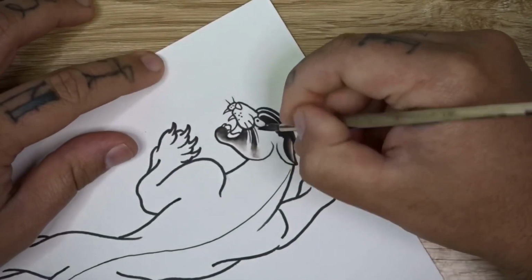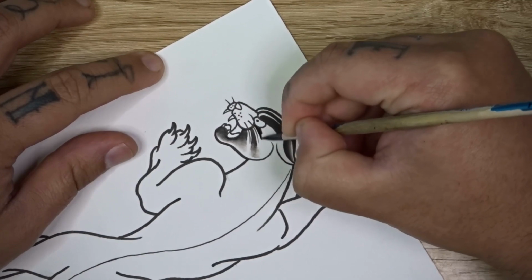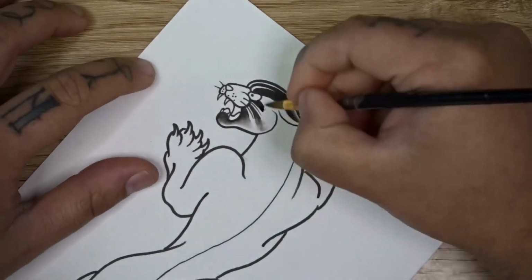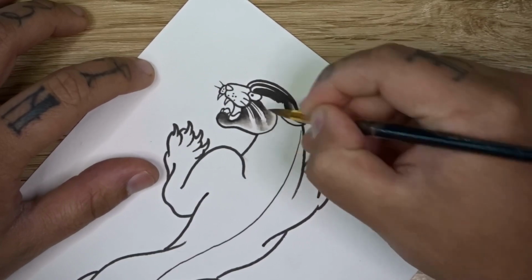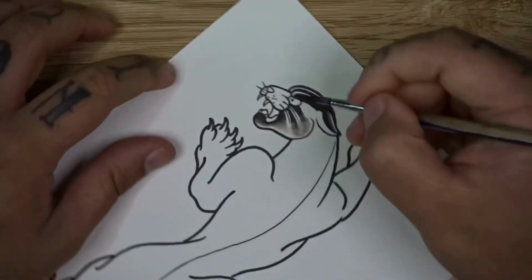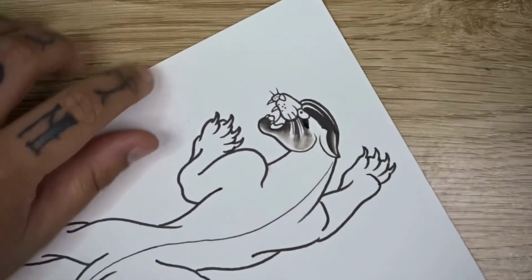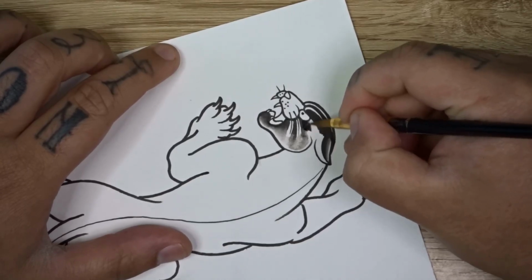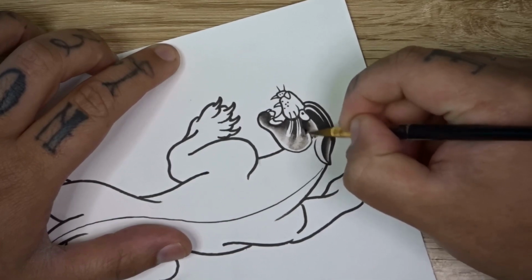And then the area underneath the eye, just above the top whisker there, you're gonna do the same thing. Just bring it back, leaving a little bit of a white gap there. And then with your blending brush, just bringing that black to a gray and blending it around to join into our cheek shape there. Now I'm gonna add a little bit more black to that area just underneath the eye that we did. And we're gonna blend that up towards the top part of the head there, and you want to leave just a little bit of a gray streak behind the eye there, coming up towards that ear.